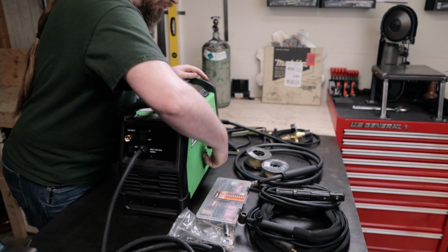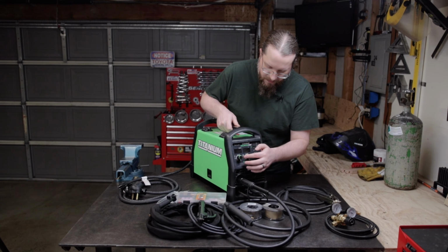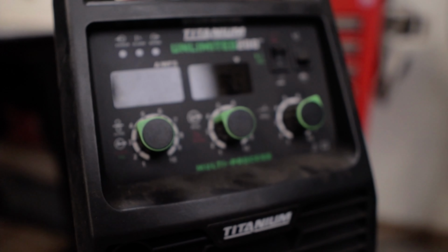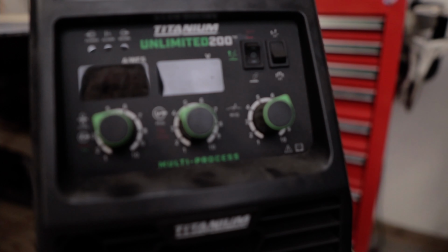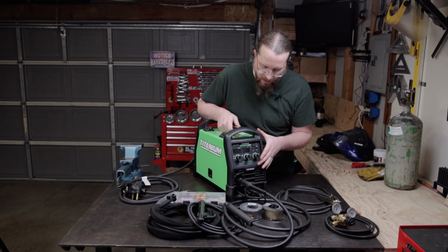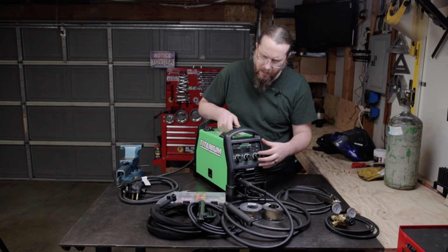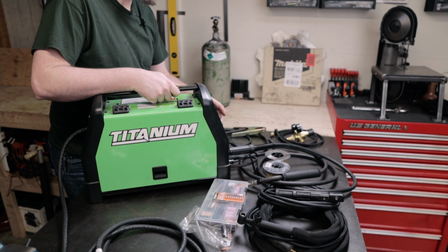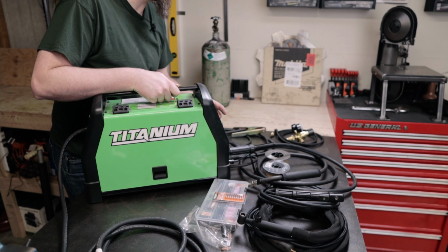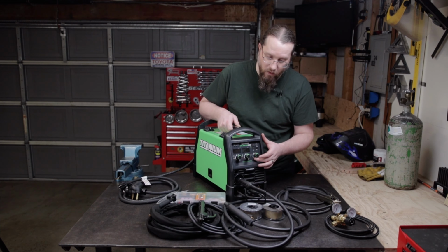Looking at the front of the welder, you've got your wire speed here on the far left. This adjusts the speed of the wire coming out when you're MIG welding. And then also your voltage, which sets the voltage while you're welding. And then the inductance. Inductance was something I had to look up and figure out. Basically this controls the viscosity of the welding pool as you're welding along.